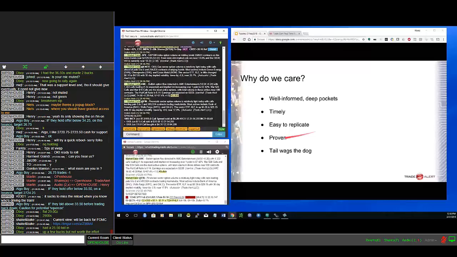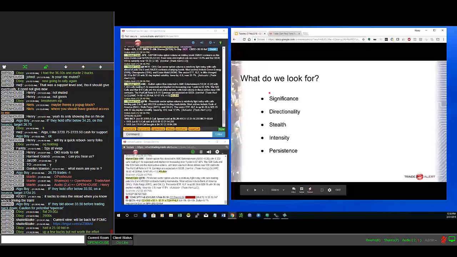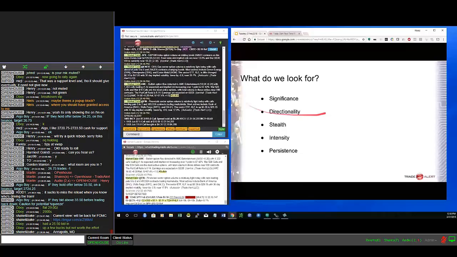So here's what we look for in terms of options flow. And we're going to find some examples. I'll go quick since we lost some time. The significance: you need to know relatively what's normal for whatever you're looking at. Apple is one of the most active option classes. It tends to have between 600,000 and 1 million contracts trade on an average day. So you may see 1,000-lot Apple options trade, and how do you know if that makes any sense? We just use some intuitive math and say, what is this versus normal?